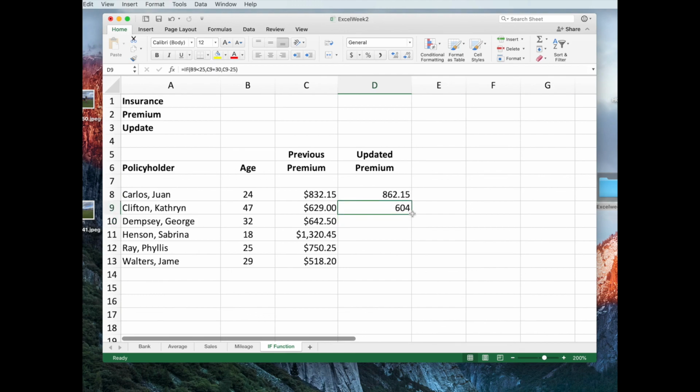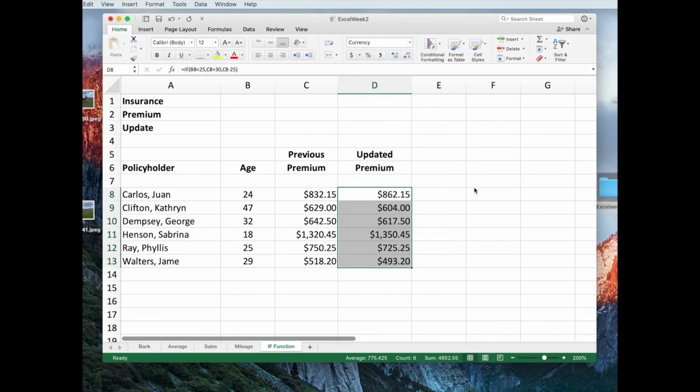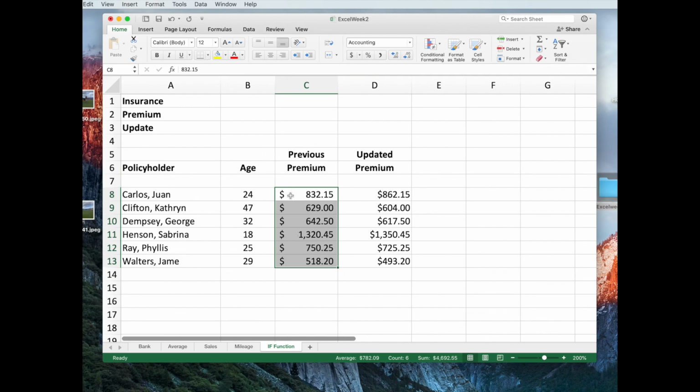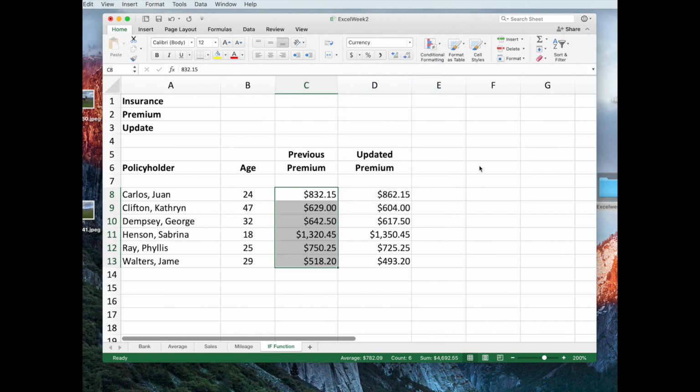Now I'll click here and just drag here and do the fill down and save myself a bunch of time. The only thing I do want to do here is, you notice there's no dollar signs. So I'm going to review here doing the currency, just drag down, and you go up here. Okay, just go find currency, and that looks real nice right there. And if you haven't done this in currency, go ahead and do the same thing. Remember, if you do this one here with the dollar sign, it puts the dollar signs way over here. I'm not a big fan of that. I want you to go up here and do the currency. Okay?